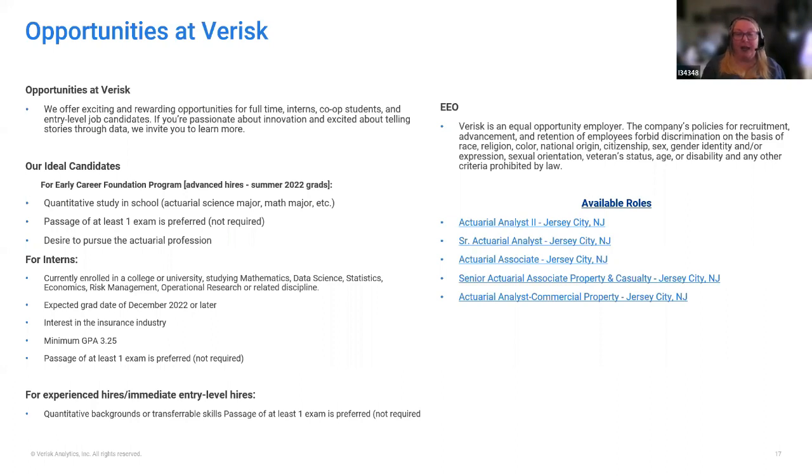Thank you to everyone who's joined us this morning. We have quite a few actuary openings at this time, and as we go forward we will, because it's a robust part of Verisk, and we are always adding to that talent. We have early career, we have internship opportunities, we have actuarial analyst level 1, and actuarial level 2. We have 2 senior actuarial analyst openings right now, and also 2 actuarial associate roles. So at very different levels, we have opportunity. As Mary mentioned, there is a tremendous career path within this group. I'll wait for Q&A or to meet with you individually and discuss these openings in more detail.